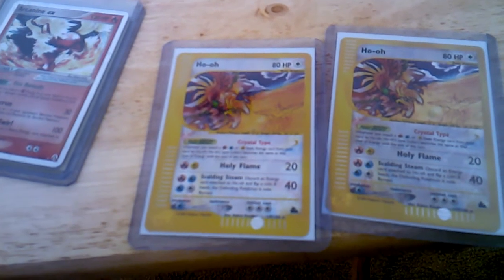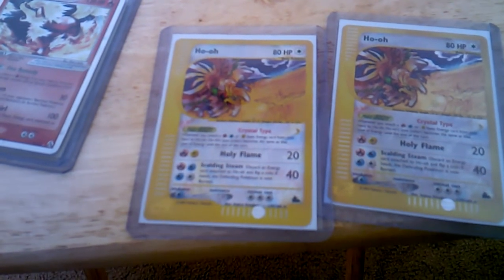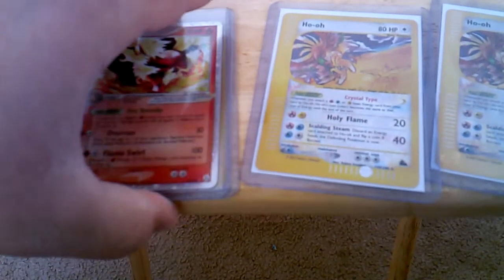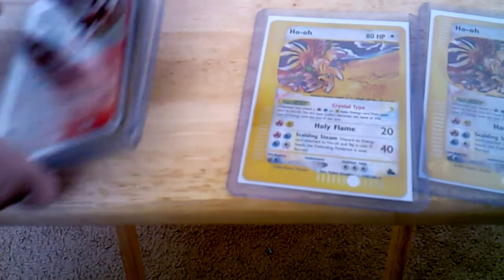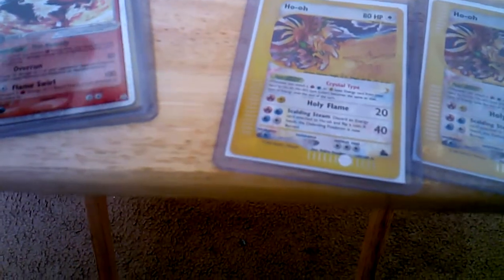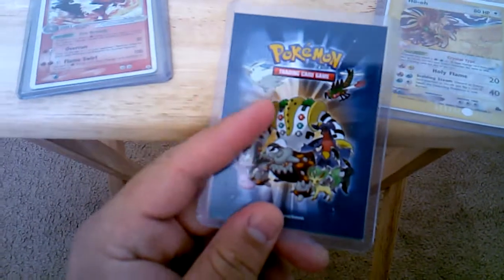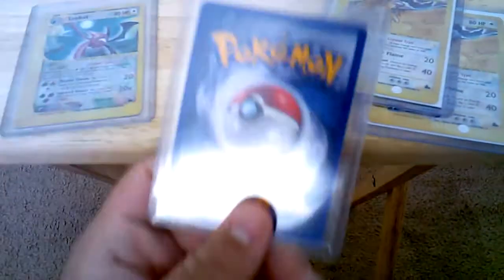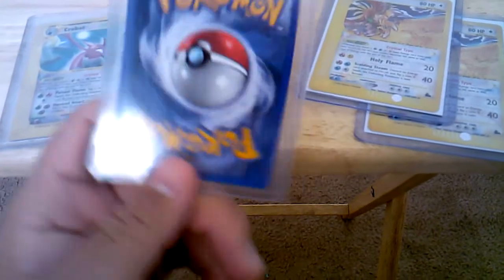So I don't know if anybody could help me on which ones to buy — that would be better for top loaders and sleeves as well. I don't like these sleeves because I feel like they kind of mess up the card, and I like to look at the back of the card too. Like when I flip through the page, I don't want to see anything wrong with it.